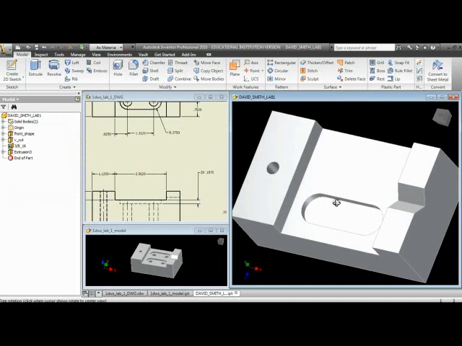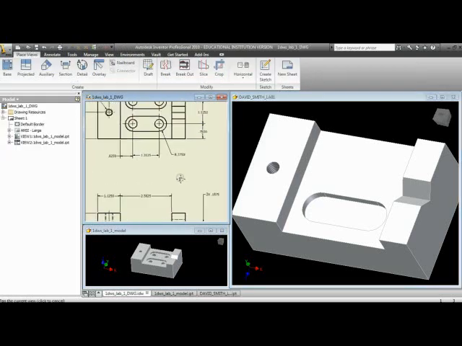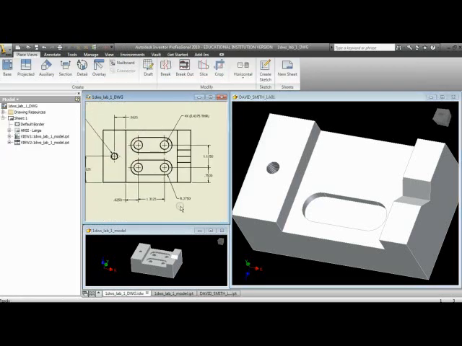So I will extrude. I want this piece right here. Obviously that's the wrong direction, so I'm going to cut, not join. And I want that to be 0.1875. Everything looks good there, so I'll rotate that around so you can see it a little better. And I will hit OK, and I get that cut out like I wanted it.